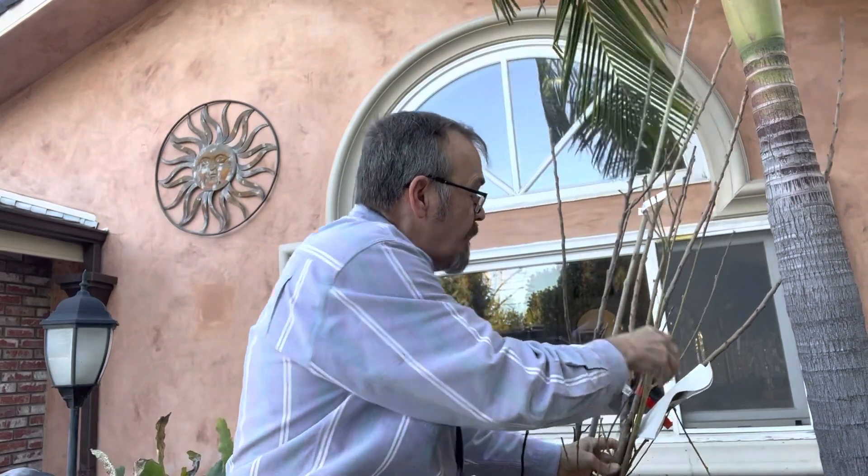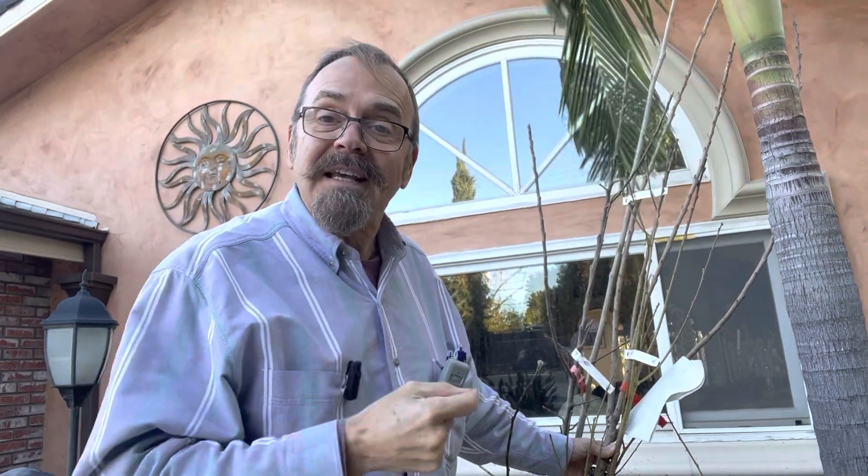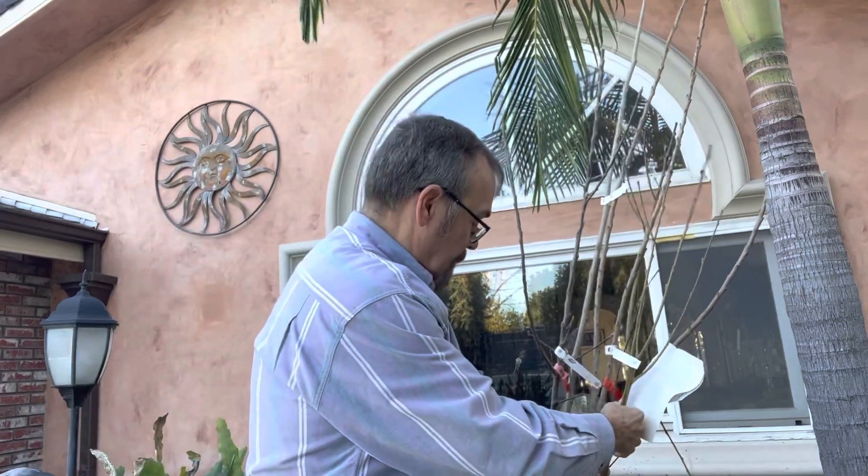This is a Royal Crimson Cherry — it's a new variety this year, along with the varieties of the Royal Lee Cherry and the Mini Royal Cherry. The Mini Royal and the Royal Lee needed each other to pollinate, and we had some years where one flowered before the other and we hardly got any fruit at all. Other years when they flowered at the same time there was an abundance of cherries. This one is along those same lines but it's self-pollinating, so it only needs itself to produce a big tree of cherries.